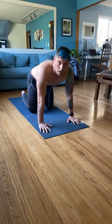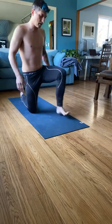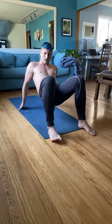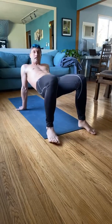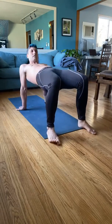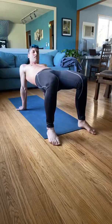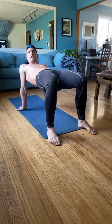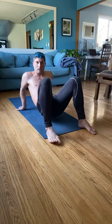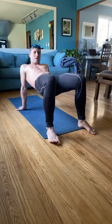Let's keep going — we're going to do some tricep dips. We're going to go back like this into a bridge position, then come down and pop back up. Tighten the core and thrust, making sure we're tightening the glutes, tightening the hamstrings — all the things. We're going to bend the elbows as we come down and get a little bit of a tricep workout out of this.